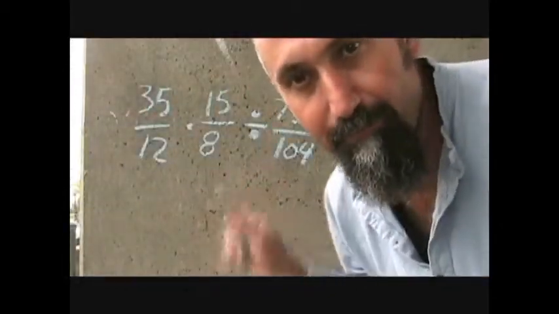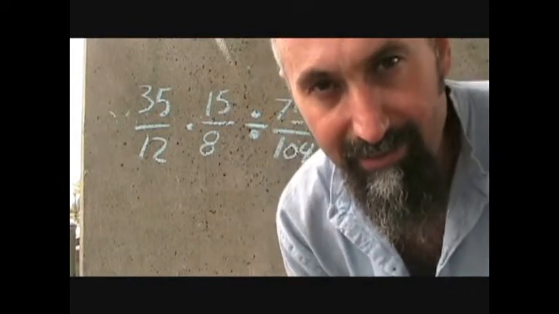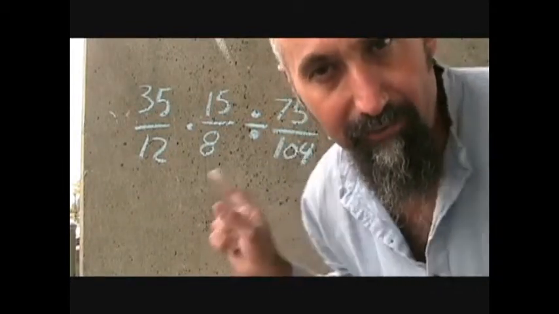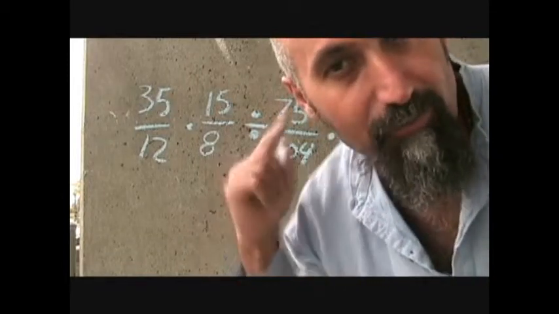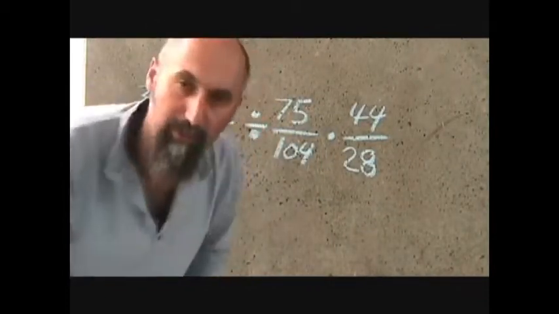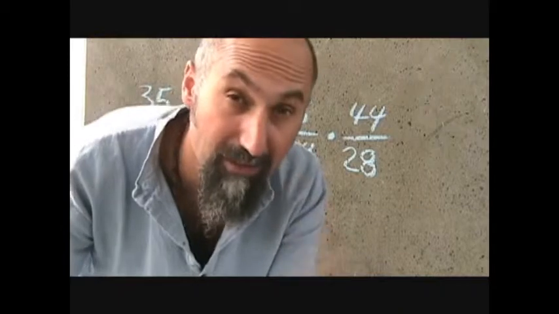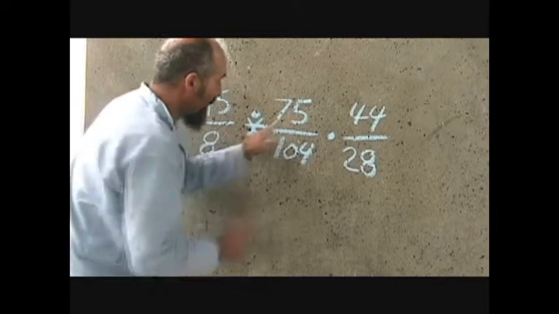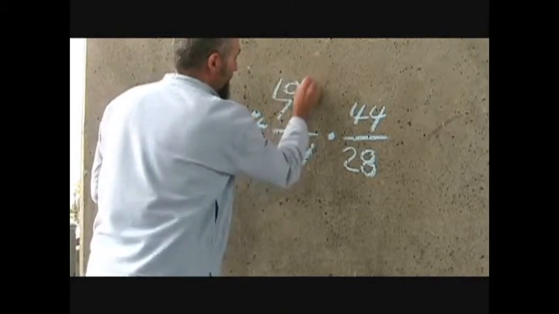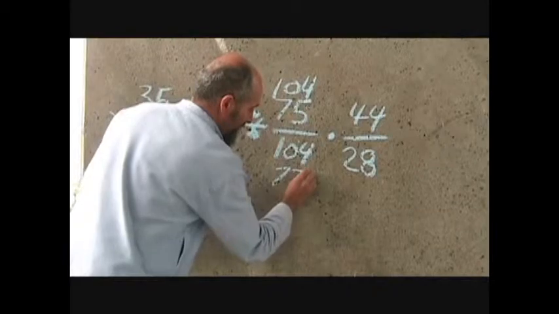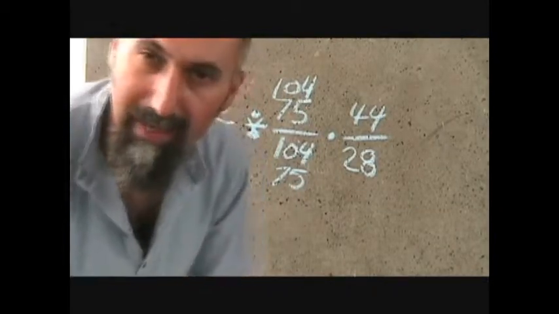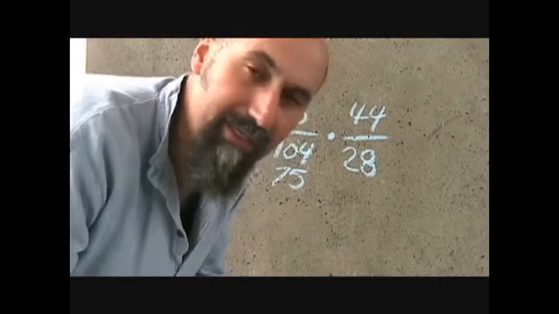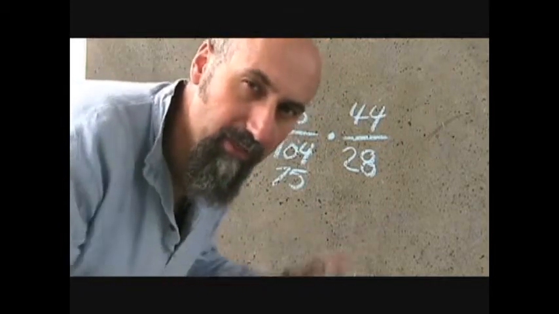Now, this time we added a division sign, right? The only thing with the division sign is, in a fraction, you change it to multiplication, and you flip this fraction. So the first thing you've got to do when you're multiplying and dividing fractions is take care of the division signs. So you're going to change this division sign into a multiplication, and you're going to flip this. Now, as we said before, as soon as you do something to a number, break it down or flip it, kill the numbers before it so you don't get confused.